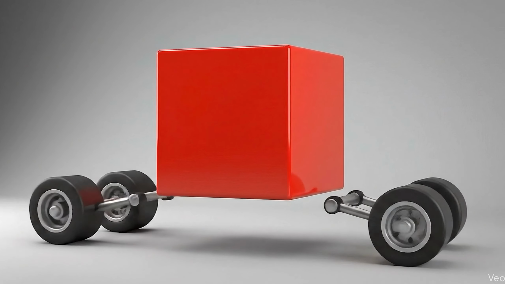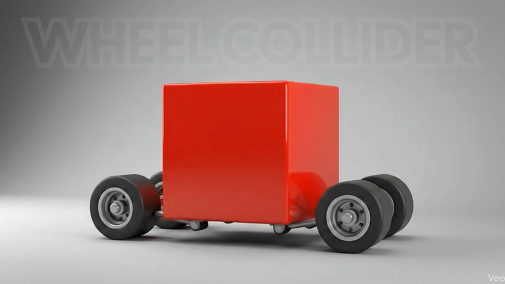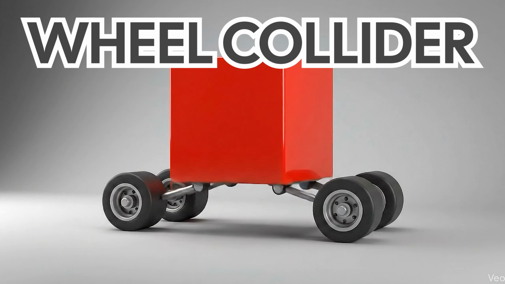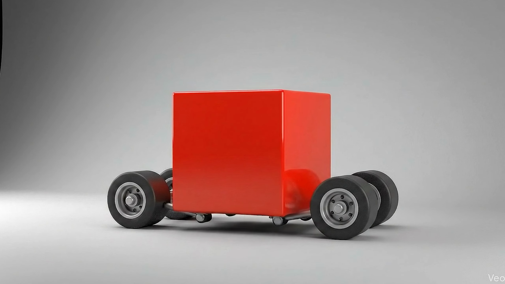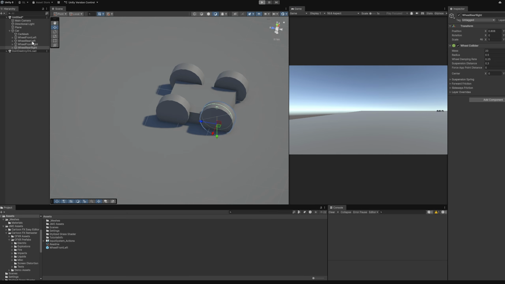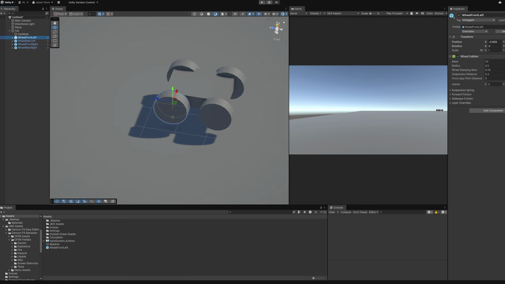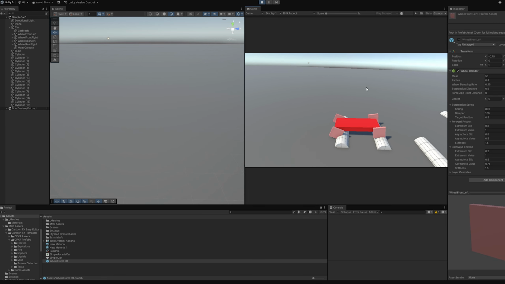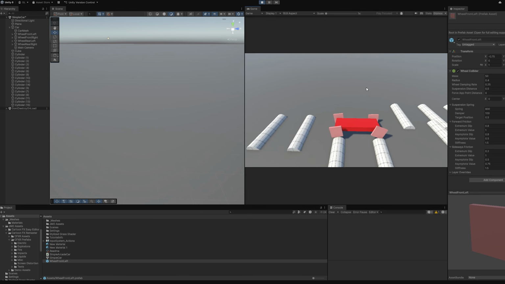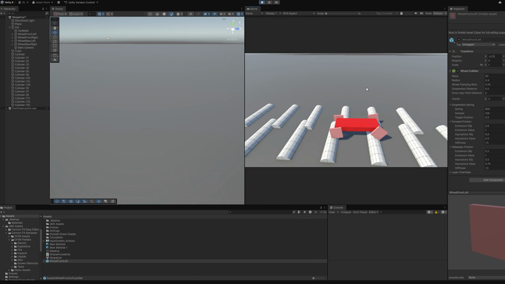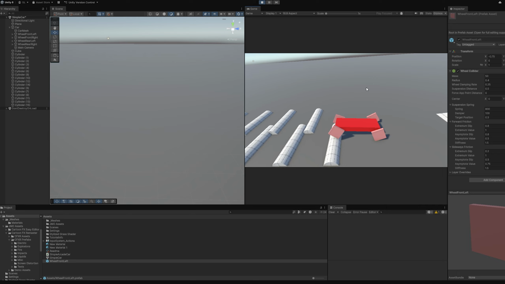So next we're going to bring it into Unity, and for this we need Wheelcolliders. They provide suspension, dampening, and the ability to steer the wheels. So if you just put Wheelcolliders on a cube, the car will flip. So you need to set a lot of parameters in the Wheelcolliders, like when does it slip, how is the grip, how are the springs of each wheel, and that involves a lot of testing.